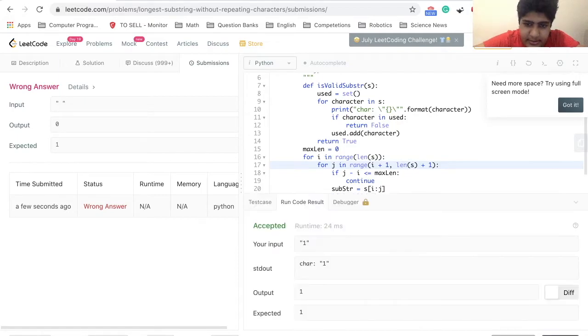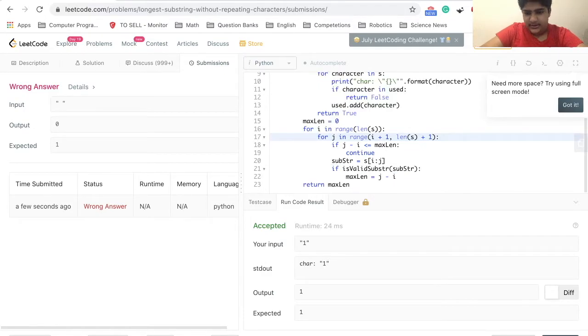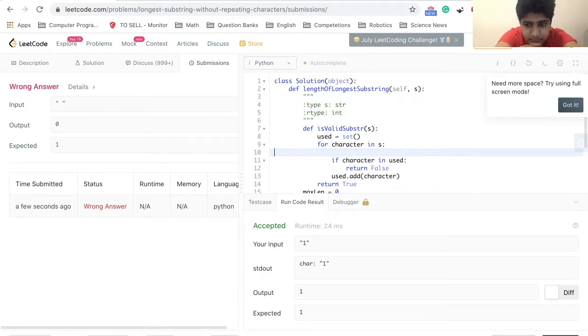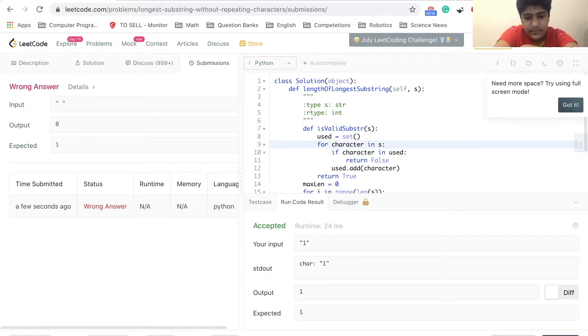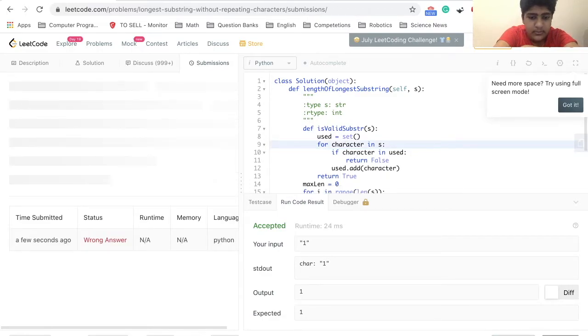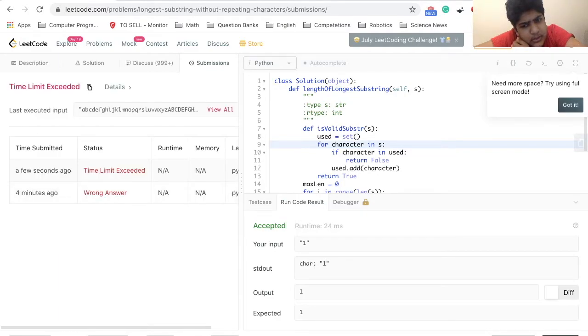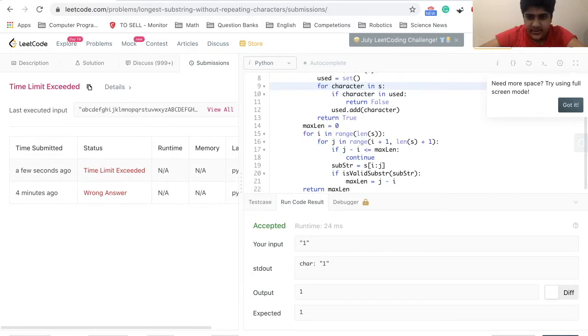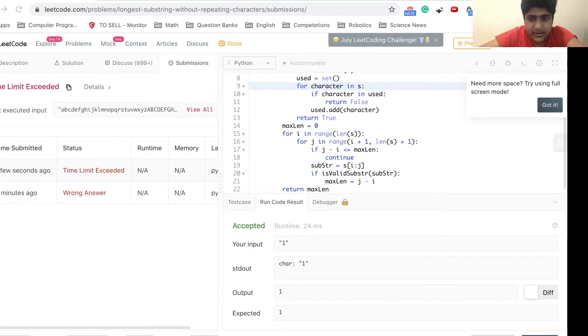And this is just a bit of debug code that we do not need anymore. So now let's submit. And this time, we have a time limit exceeded on a large input.